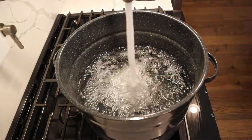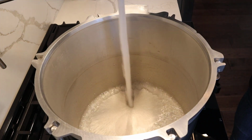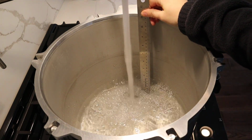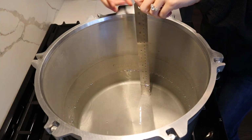Number 10, not filling your canner with the proper amount of water. When water bath canning, water should be filled to about 1 to 2 inches above the top of the jars. When pressure canning, add about 2 to 3 inches of water to the bottom of the pot and include 3 tablespoons of distilled white vinegar if you have it. The distilled vinegar is going to help reduce the cloudy buildup on the exterior of the jars.